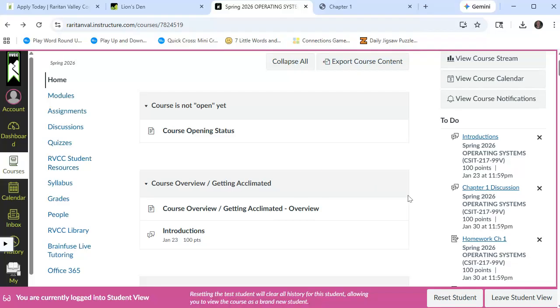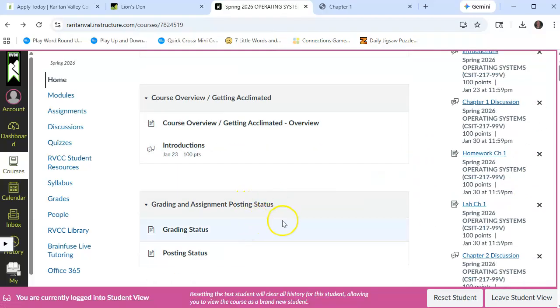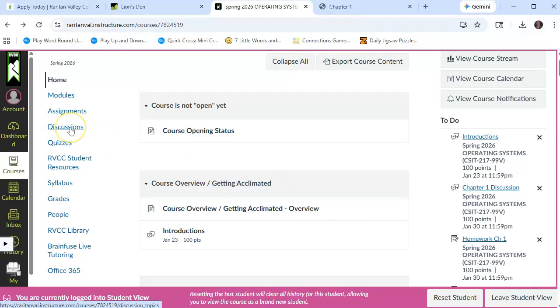On the left-hand side, first I'll talk to some of these tabs and I'll go into some of them. Well, the modules is just this thing right here. Assignments, so another way to get to an assignment is to go through the assignments page, but I'll show you an easier layout, I think, which is the syllabus one. We are going to have discussions, and you see they do come up on the right-hand side. They also are listed here as well, but you also get to the discussions. Our midterm and final will be here in the quizzes. And let me just jump now to the syllabus.